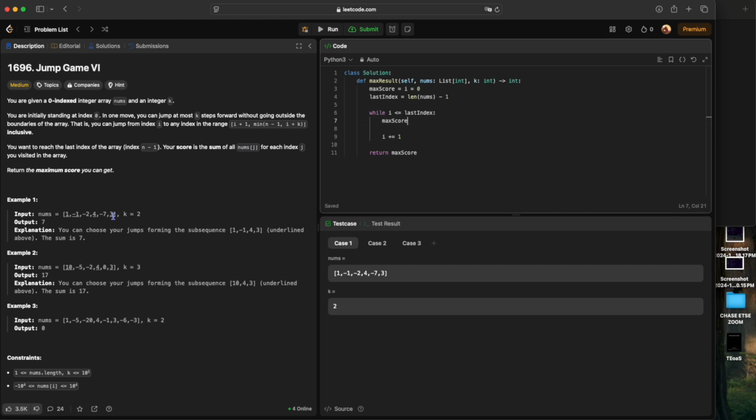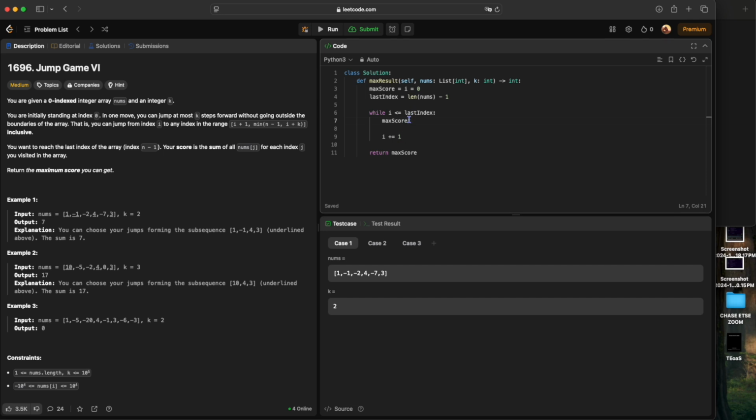i ends up being the last index, and then we add that to the max score, and then we do calculations to say the minimum of, and let's say the minimum would be 0, wouldn't it? And then, but i plus 1. That is already wrong. All right. Let me settle. I will plus equal.